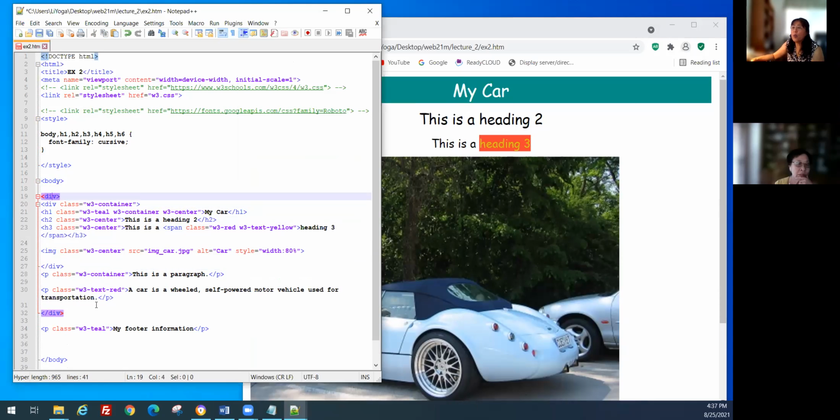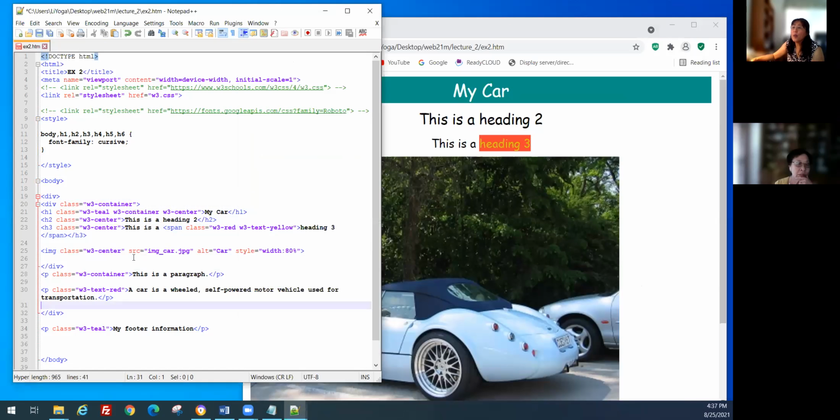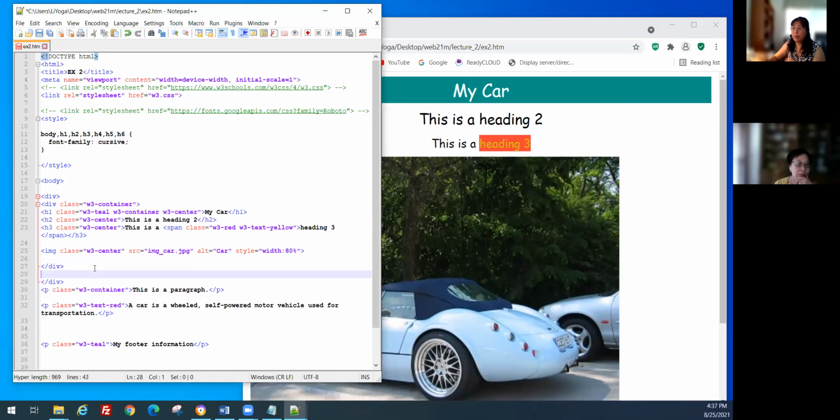You see, I go too far. I only want to get to the image. That's why you want to use Notepad++. It indicates where's the beginning and where's the end. I want all of this to be centered.